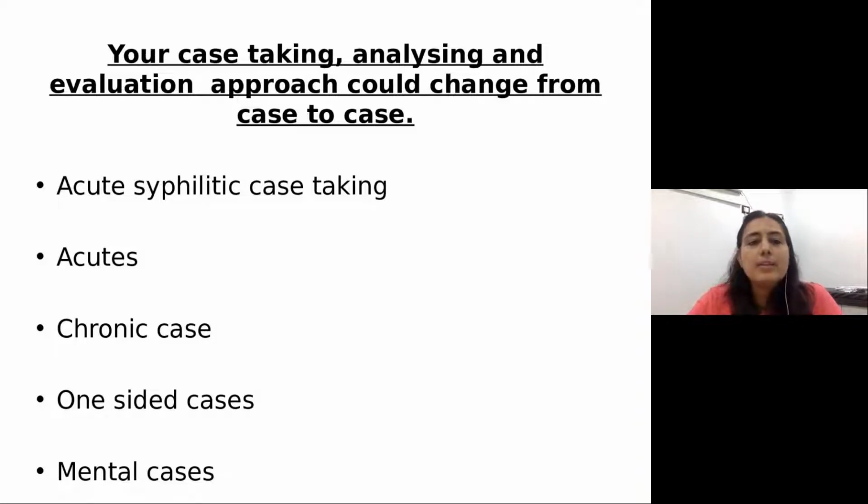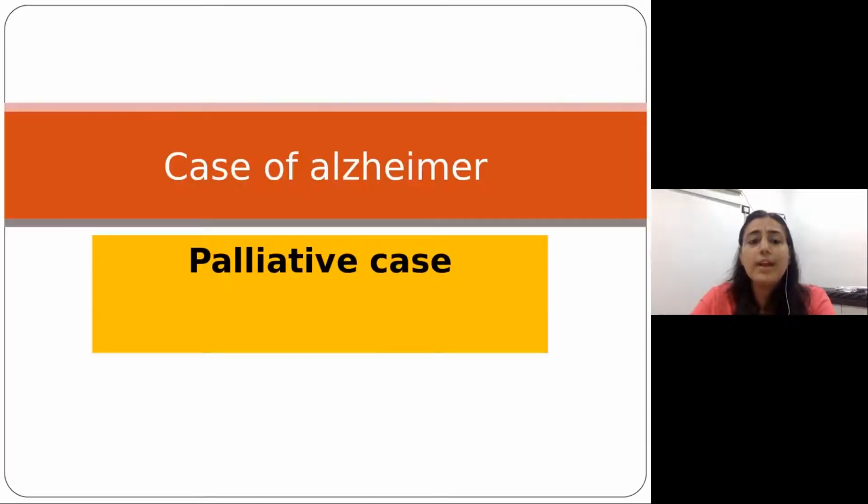Okay, so your case taking, analysis, and evaluation approach should change from case to case, patient to patient, and from disease to disease. Again, not going deep, but case taking is different in syphilitic cases, in acutes, in chronic cases, in one-sided cases, and in mental diseases. It changes. We have to understand.